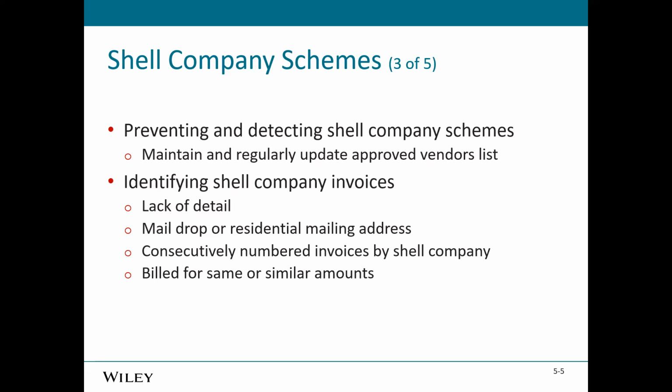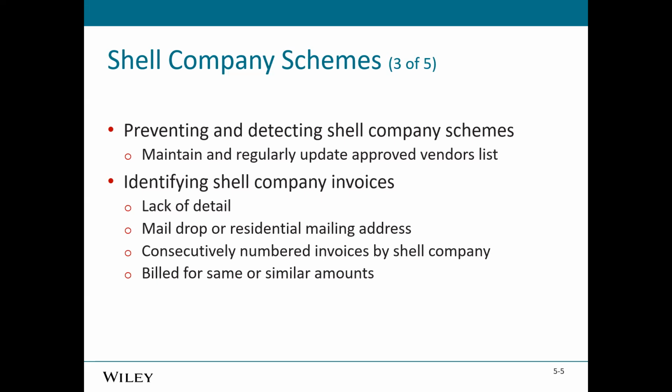The invoice numbers might be consecutive. A legitimate business might bill one customer with invoice 100, and then another customer with 101, and then another customer with 102. So your invoices for a specific customer wouldn't necessarily be in order. But if we have a shell company whose sole purpose is to fraudulently bill one employer, we're going to see invoice 100, 101, 102, 103, maybe sent once a month throughout the year. So we'll see those orders consecutively in order.